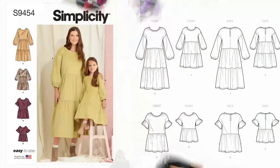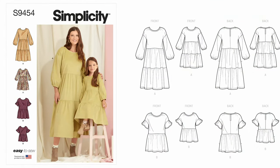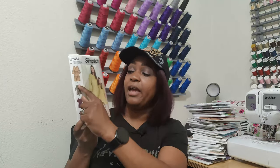Next one is 9454. I have this pattern. I like it. This is kind of like a Mommy and Me. I would not be doing it for a Mommy and Me, but this is more of a tiered style dress. I love view A on the pattern. That's the view that I would do when I get around to this pattern.